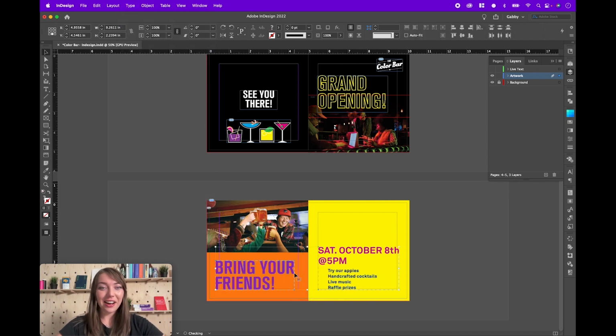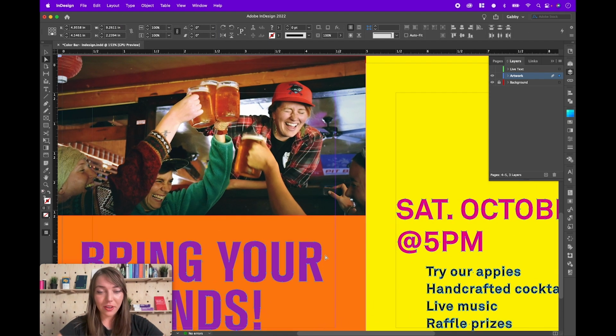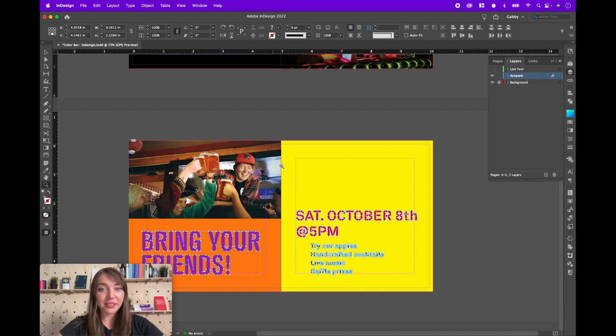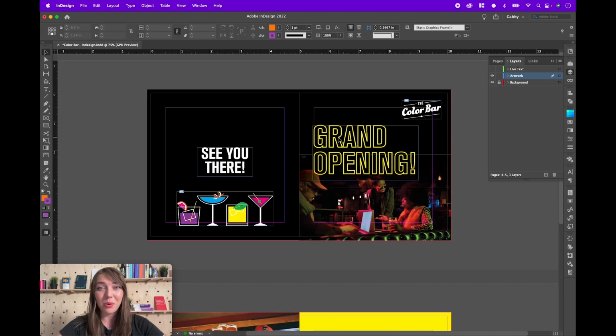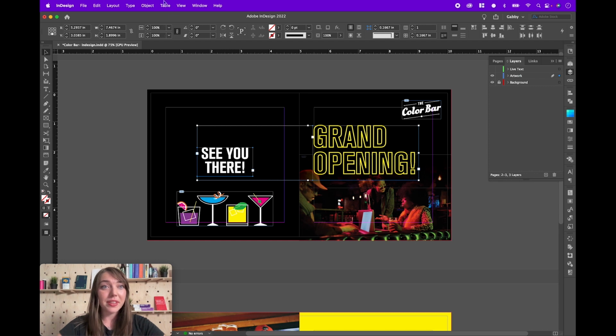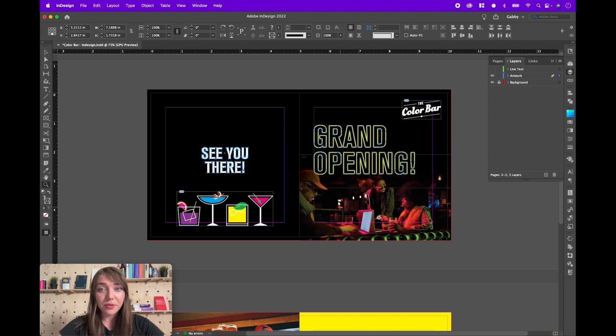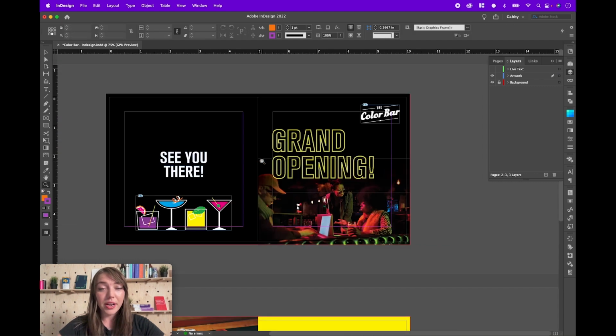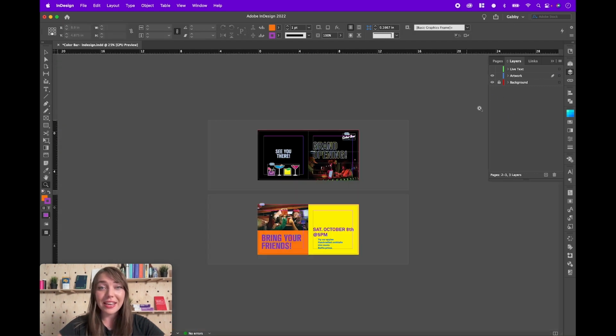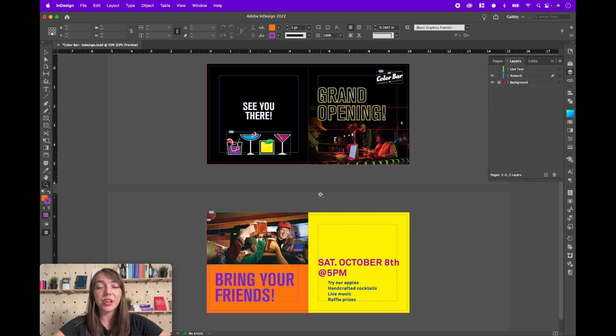Okay, so that's outline. Do you see how we now have all these vector shapes going on here? So that was before, and now this is after with all those vector shapes. So that means it's locked down. I'm not going to have any weird typos or things changing along the way. So same thing here, selecting the type on this page, Type, Create Outlines, and there you go. So those are all good, ready to go. And like I said, if there were any issues later on with typos, I have the live text, we're good to go there. So let's go take a look at Illustrator now.